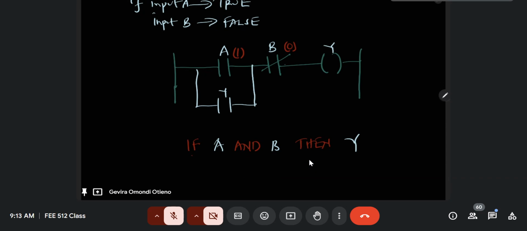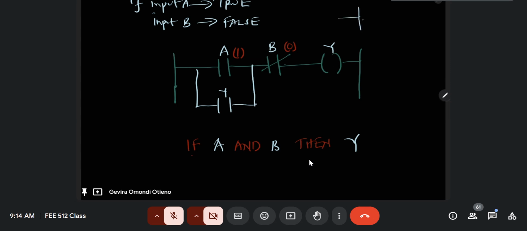Notice A is logic 1, B is logic 0. But now we know that because it is a normally closed contact, it's passing logic. So if you give B a logic 0, it provides a logic 1 to the output.